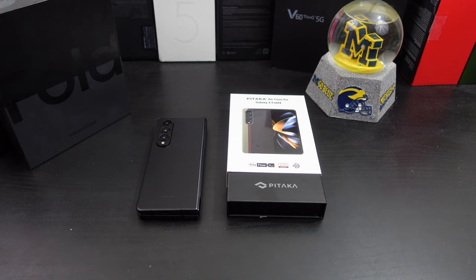I have used Pataka before — I've been using them for years now on different devices — and this case just looks really good from the picture. Like we normally do in my case videos, we'll make sure everything lines up, how does everything fit, does it add bulk to your phone, and just the overall design of the case.